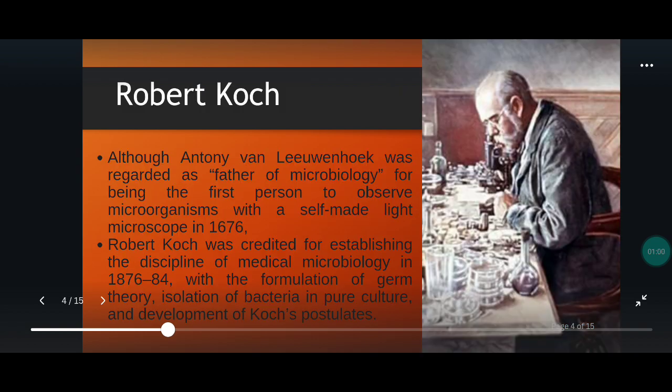Although Antony van Leeuwenhoek was regarded as the father of microbiology for being the first person to observe microorganisms with a self-made light microscope in 1676, Robert Koch was credited for establishing the discipline of medical microbiology in 1876 to 1884, with the formulation of germ theory of disease, isolation of bacteria in pure culture, and development of Koch's postulates.